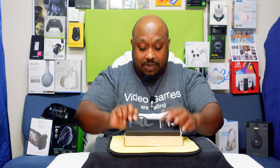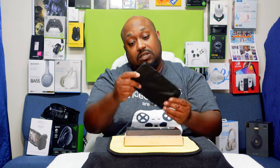And then we got this case right here. This case was $19.99. It's a MagSafe case for my Pixel 8 Pro, so we're going to see how this will go with that. And then we have the Samsung 23 Ultra case right here. This has no name on it, but this was $21.99. And again, this is MagSafe as well.